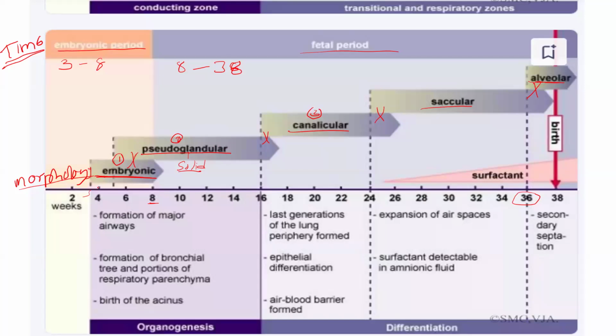And these timings are also not cast in stone. The timings, these 3 to 8, you might find other authors from different papers, from different books telling you this will start from week 3 and end at week 9. So a week or so won't harm. These timings are not cast in stone. They change depending on the author.